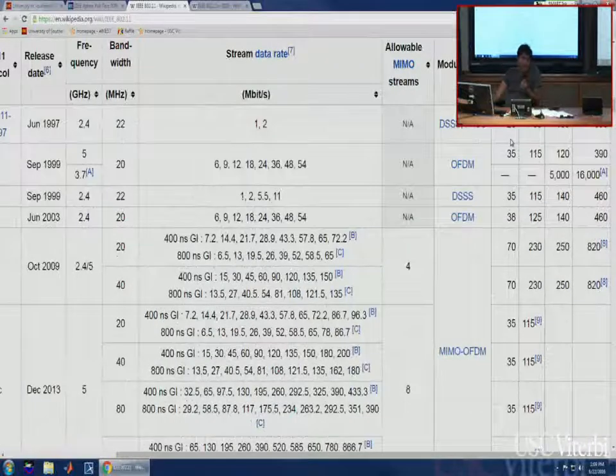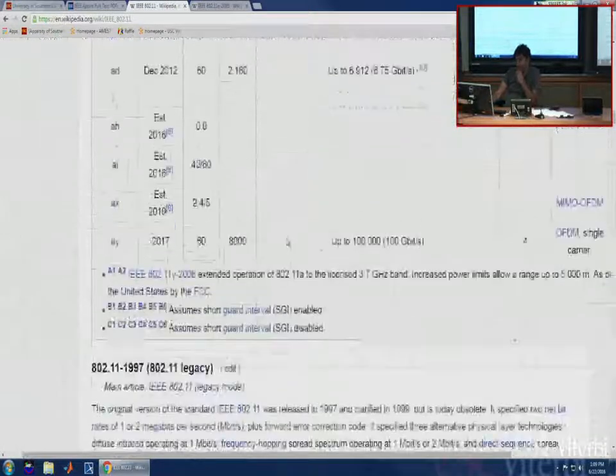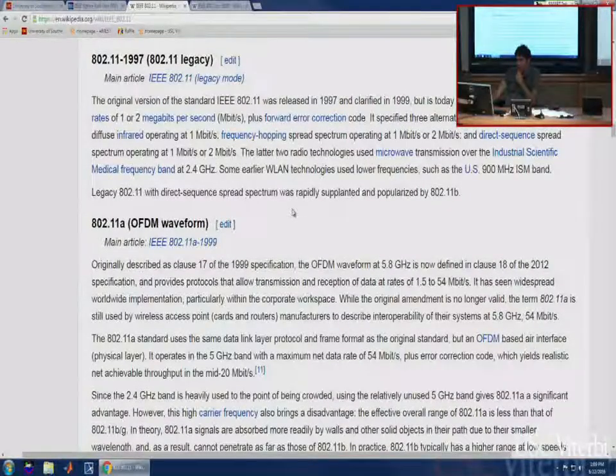There are some subtle differences also in the range that they're able to provide. Intuitively, there's only 2 ways in which you can get a range improvement. One way to get a range improvement is to increase the power level. The other is to improve the efficiency or reduce the error rates, right? So both of those are factors that will be contributing to the increase in range. So some of the concepts we've talked about in the class will show up as you look at these.